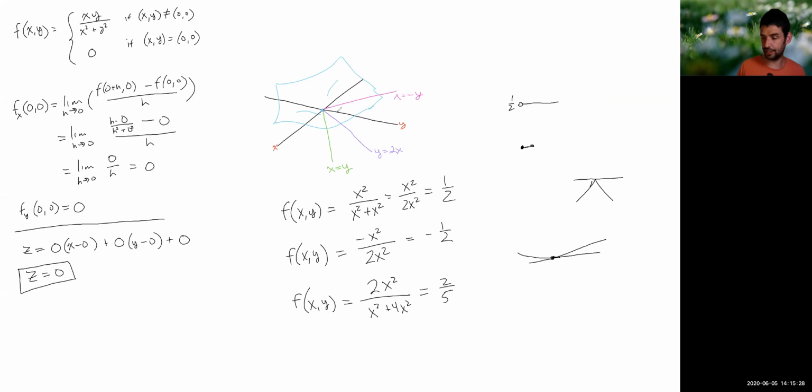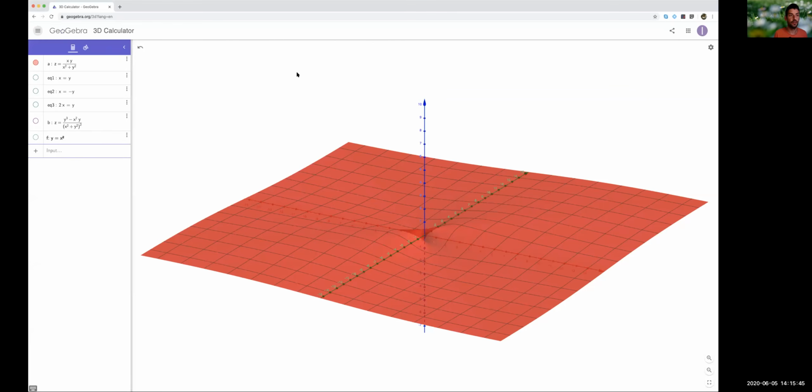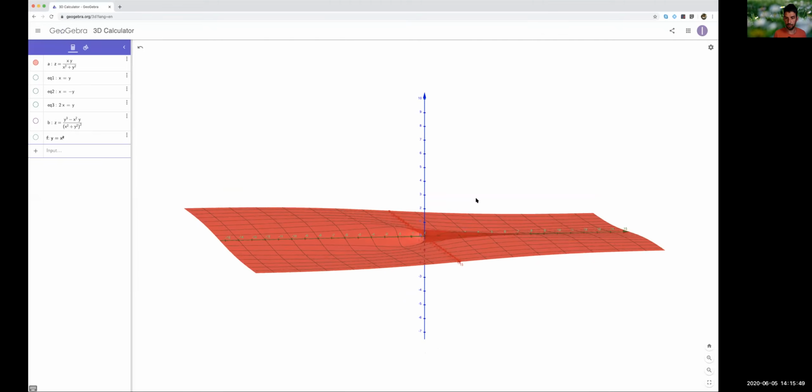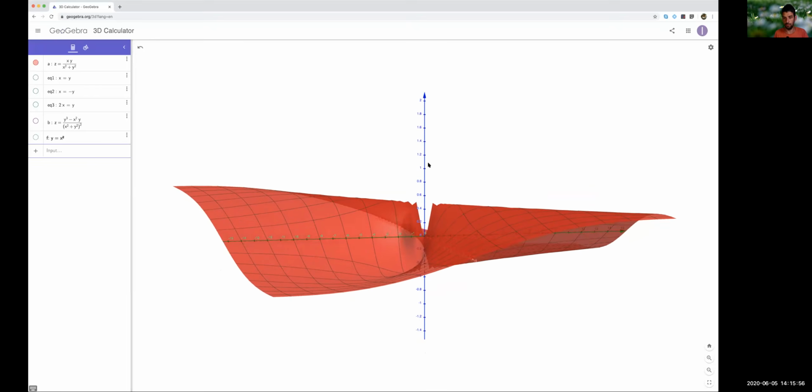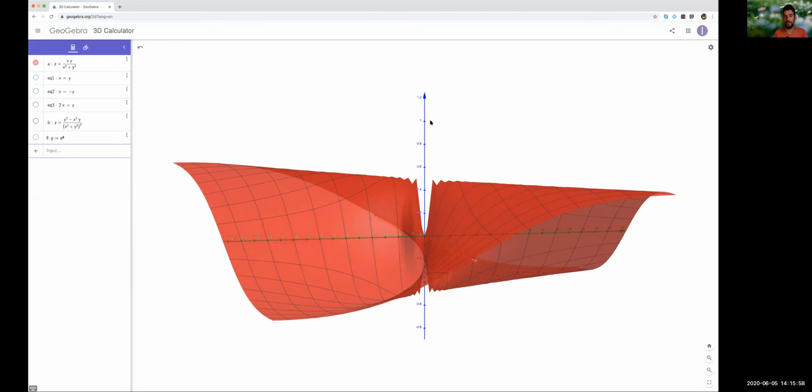Okay, let's take a look at the graph for a minute and then come back to a couple of other ideas. So let's see. Let me share again. There it is. All right. So here's the graph of this function. It looks pretty flat from here, but there is some stuff happening in the center there. Let's zoom in on the z coordinate, make that axis jump a little bit.